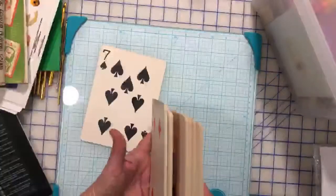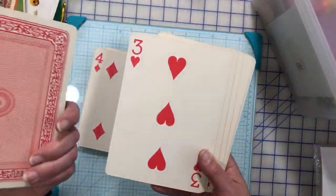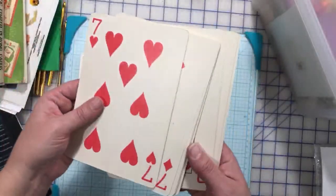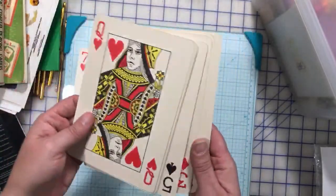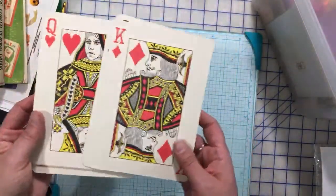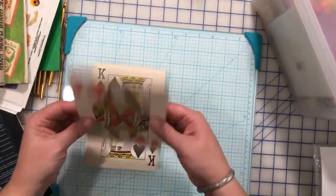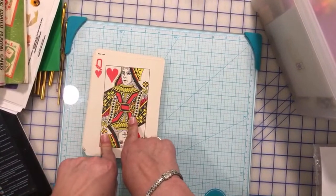Maybe there is on like the Joker or the Ace. But I thought these were really cool cards. I mean, the numbers and the Ace and stuff are just kind of normal. But sometimes the kings and queens, the face cards, can be kind of ugly, funky. But I think these are really traditional looking and will make great pockets, you know, to tuck stuff behind. You tell me what you would use these for.